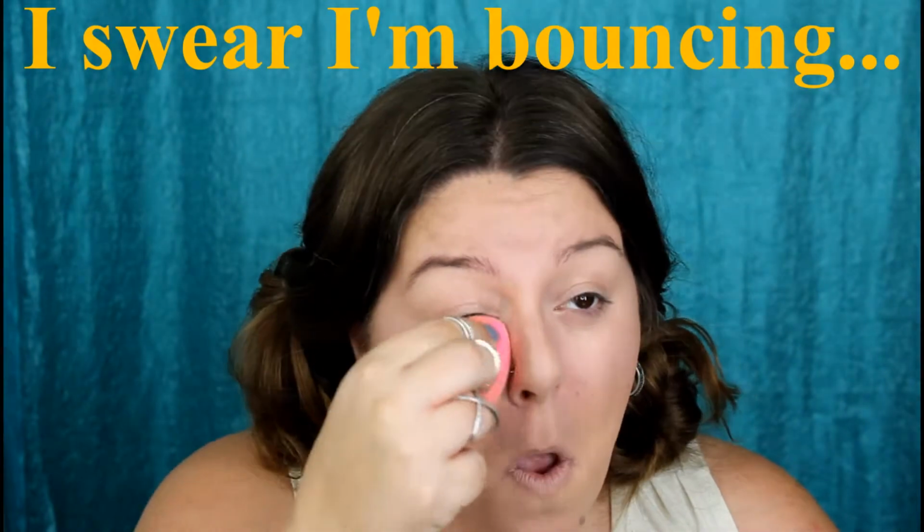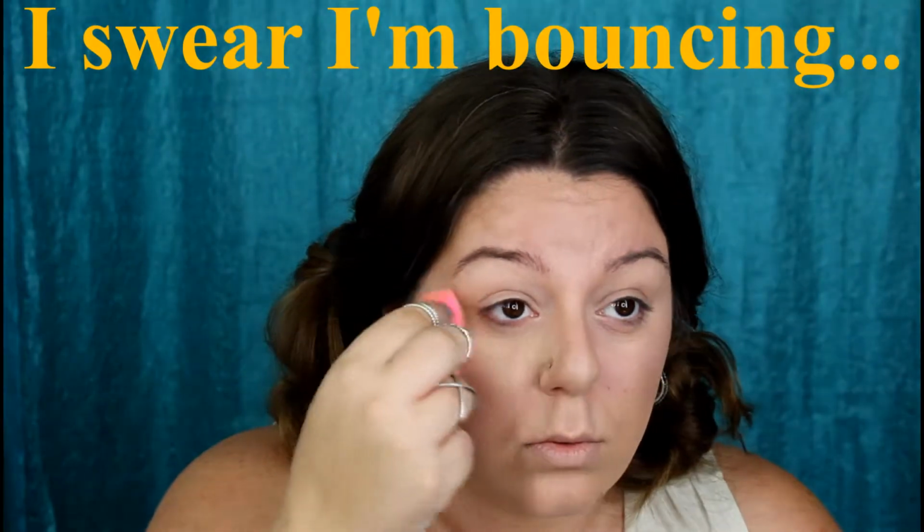So I'm gonna go back to the old beauty blender that we were using, and I dip right in, swirl right in, and look at that. I mean, it's no joke how much powder it picks up. So I like to go out in. So you can see how lifted that whole area looks now. So again, I use the warm light down my nose.